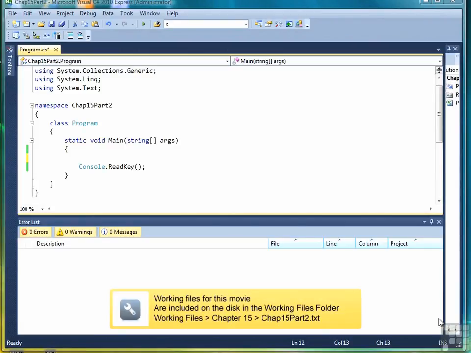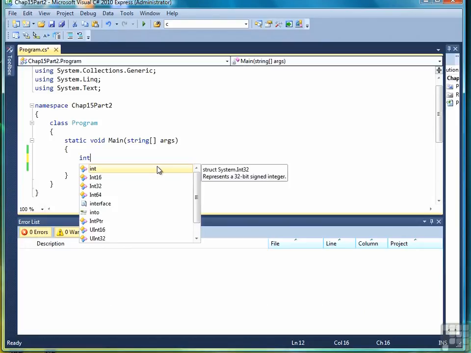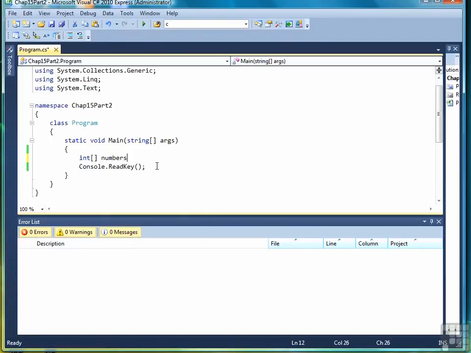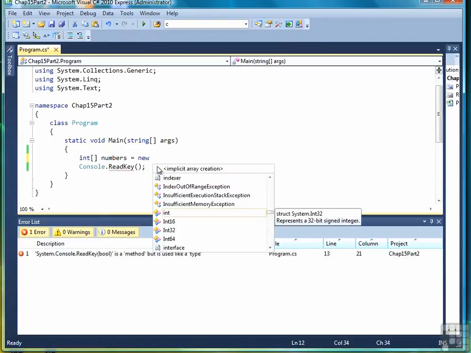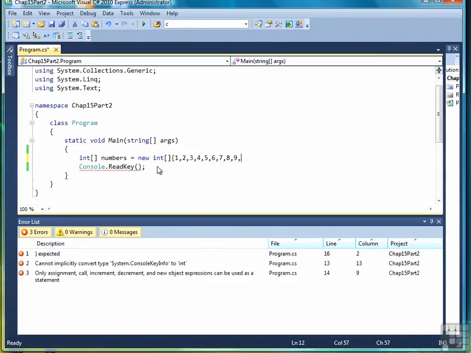In this lesson, we're going to look at a couple of different ways of working with arrays, how to access the elements and some other just basic techniques of working with arrays. First thing we need to do is create an array to work with. Let's create an integer array, call it numbers, and let's begin by assigning it a list of data. We'll do 10 integers 1 through 10 as the beginning array elements.